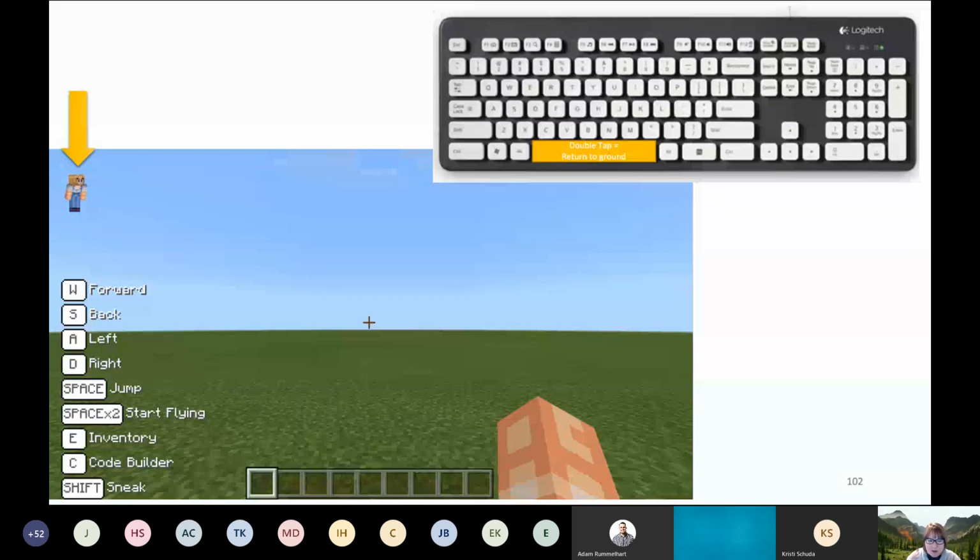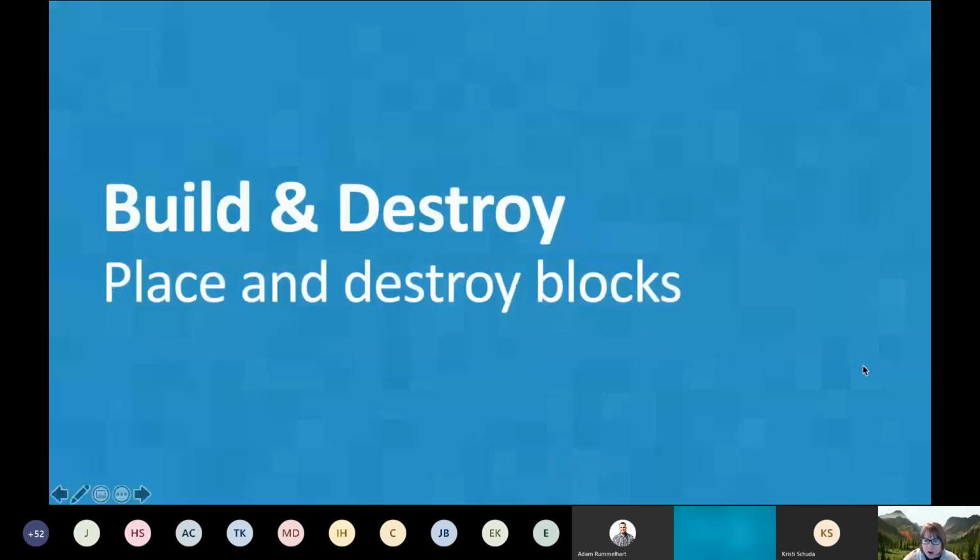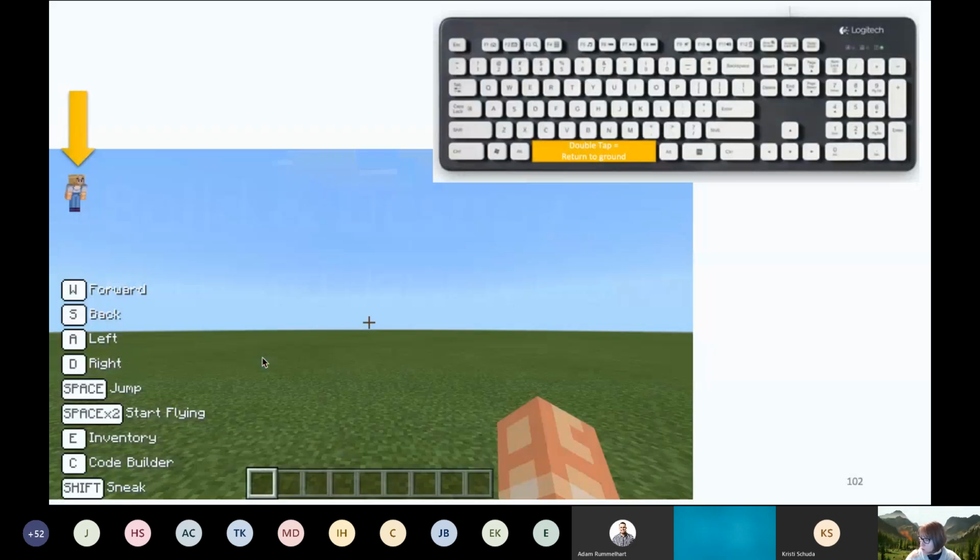Okay, so the big thing here is to keep those 3 fingers on your home row, ASD. Don't hunt and peck. You're gonna be a lot happier, just like with keyboarding, if you keep your hands on home row. Gamer home row is a good way to think about it. And don't hunt and peck at those WASD keys. Even though it seems awkward right now, you're going to be a lot more efficient if you force yourself to do that. All right. Before we move on to building and destroying, any big questions?